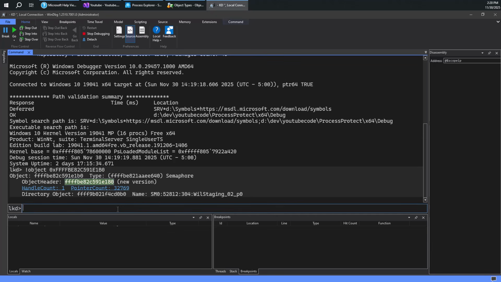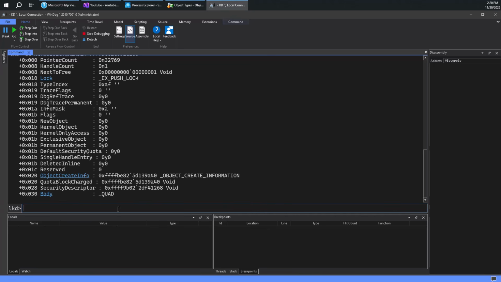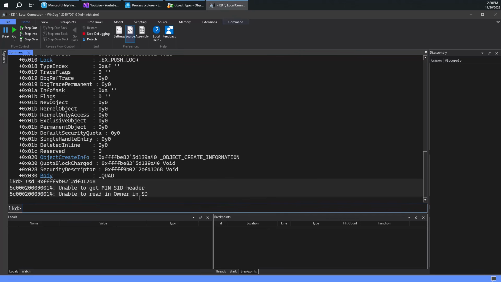So if I look at the object header, unfortunately there's no command for that. The only way to do that is to use the generic dt command to look at the structure called _OBJECT_HEADER, which is not officially documented, but it is available as part of the symbols. So I'm pasting in the object header, which by the way is 48 bytes before the actual object. And you can see there's a security descriptor right here. Now we can grab this and use the !sd command to look at that security descriptor.